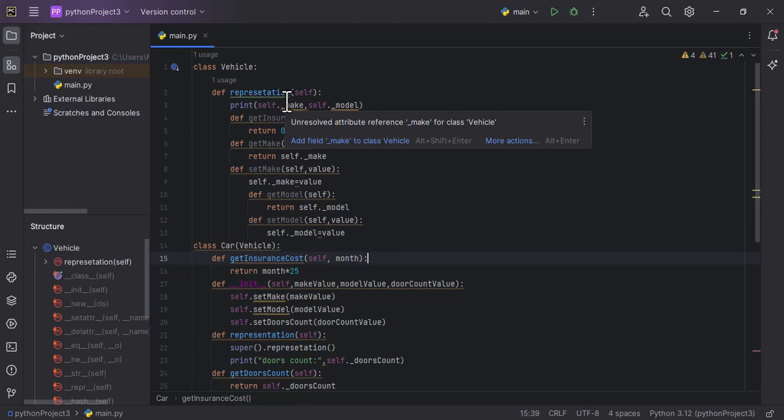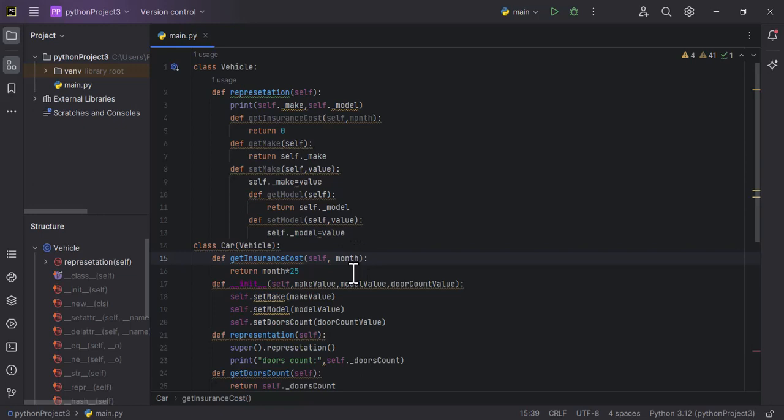Remember that. And then what am I doing in here? I am overriding that method, because this method has no return value, but this one returns. When you pass in the number of months, it will take those number of months and multiply them by 25. The difference between the two is that this one accepts no arguments, whereas this one accepts a certain number of arguments.